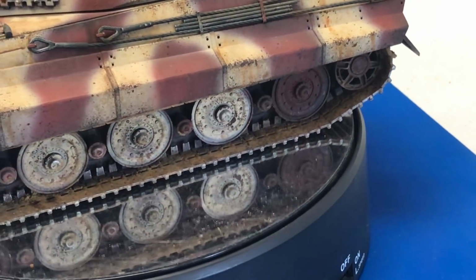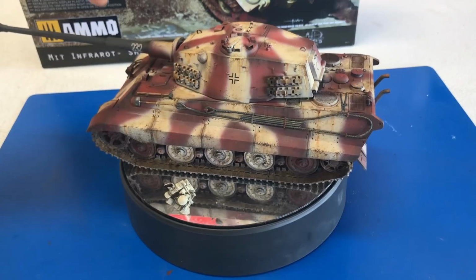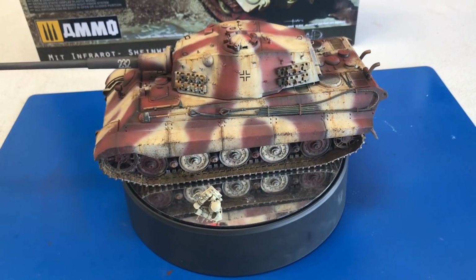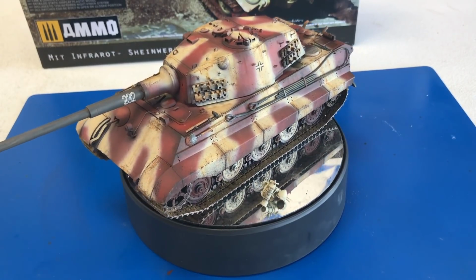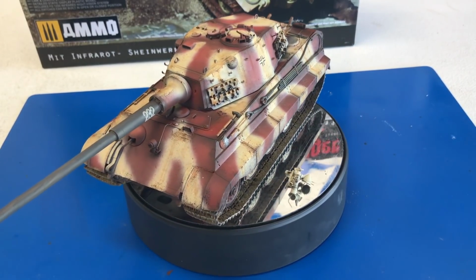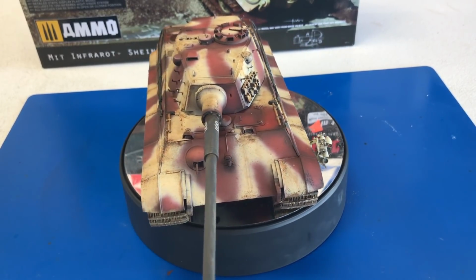But all in all, it's a great kit. Like I said, it is a Takom kit to begin with, plus an extra sprue. This ridiculously long 10.5 centimeter gun is just crazy. And just a fun kit to put together. It took probably about 3 days of actually building to get it going in there, and that's not working non-stop on it.